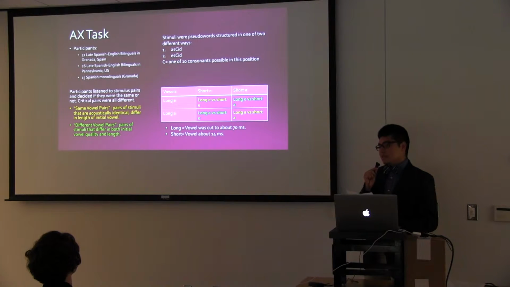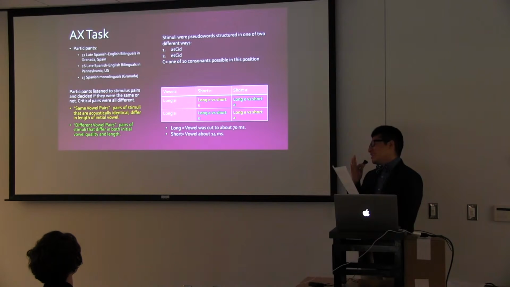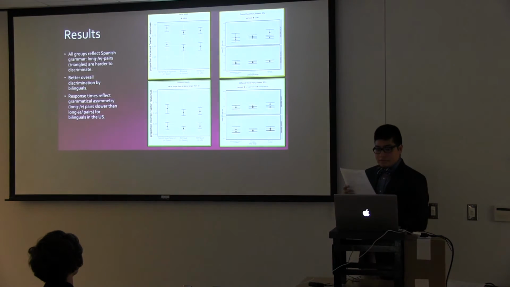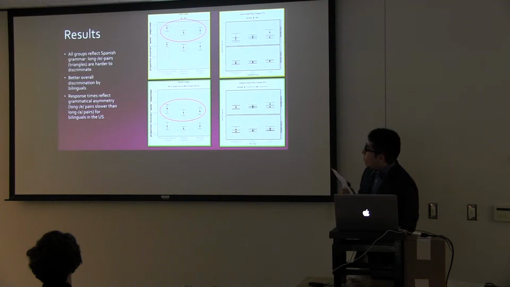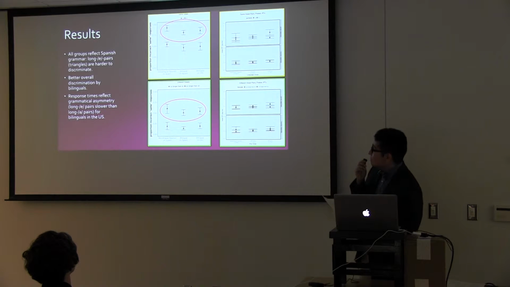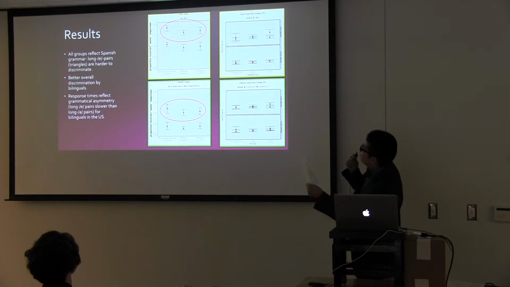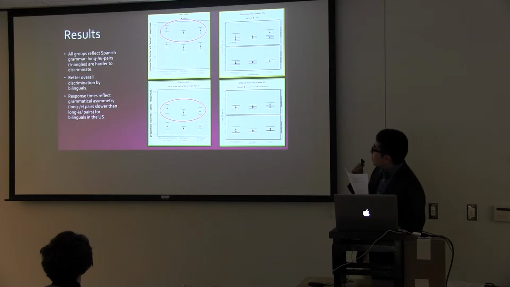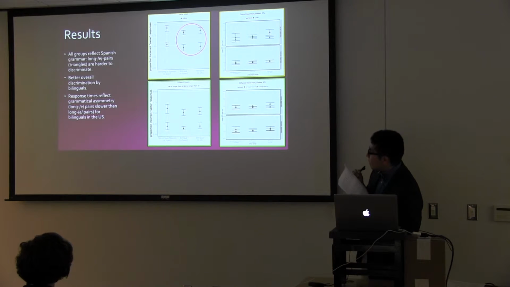For the short vowels, they were ambiguous. They were only 14 milliseconds long, and they were not enough to figure out, are they an A, or are they an E? We compared the short vowels to the long vowels. As it turns out, all groups had a hard time distinguishing a long E versus any of the short vowels, as you can see here. The charts up here show that the monolinguals had the toughest time comparing a long E with any of the short vowels, and bilinguals performed a lot better.